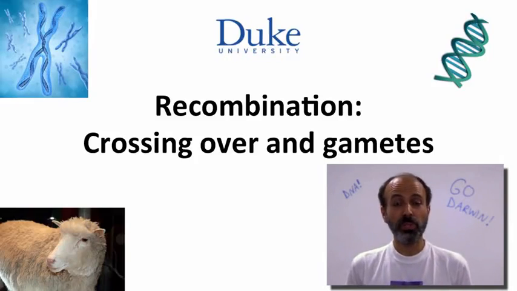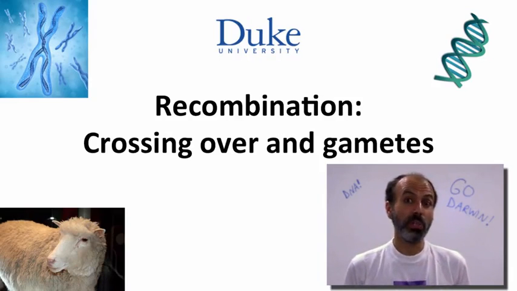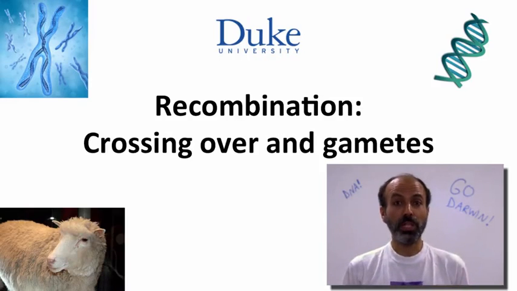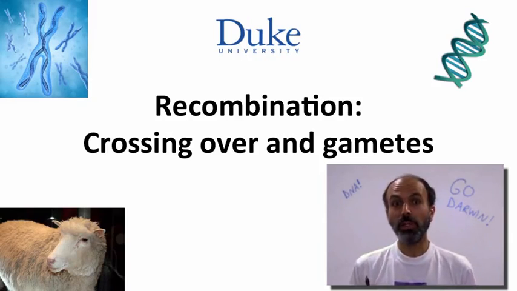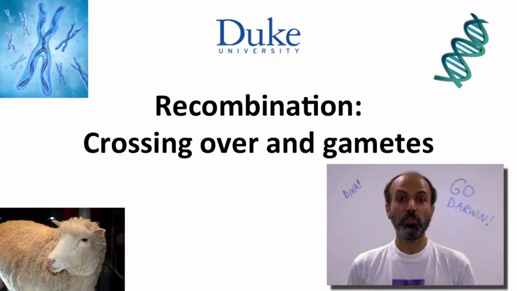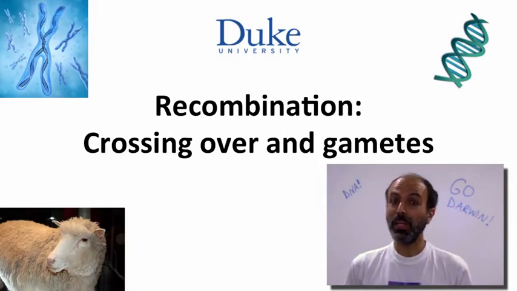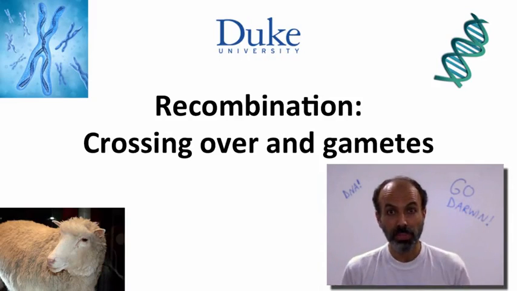In most of the videos that you've seen so far, we were studying patterns of genetic inheritance, looking at alleles from one gene at a time. In the last video you saw, we studied patterns of genetic inheritance, looking at two genes at a time rather than one, but focusing on genes that are on different chromosomes. And we discussed how those assort independently. They follow Mendel's law of independent assortment.